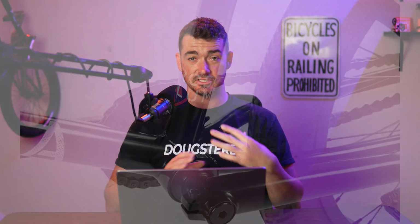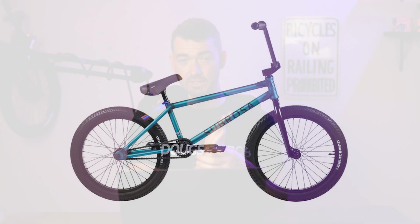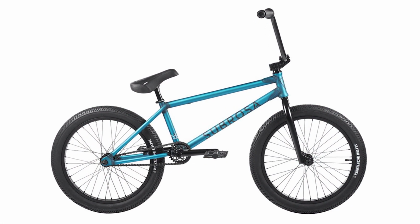So now we know how the geometry is, how this bike's going to feel. Let's talk about the quality and if this is a good enough quality bike for you, or maybe it's overkill. We're going to talk about the main components, which are the frame, forks, handlebars, cranks, and wheels. These are the most expensive parts to upgrade. So you want to make sure that these are solid because you don't want your main components breaking, because upgrading them is very, very expensive. It's a lot cheaper to replace junky pedals than it is a junky frame.